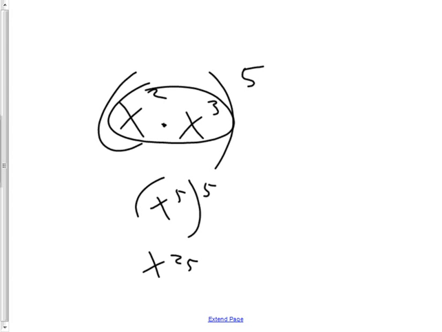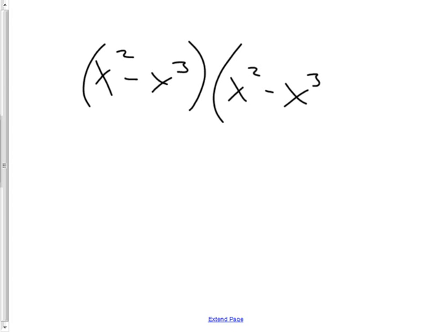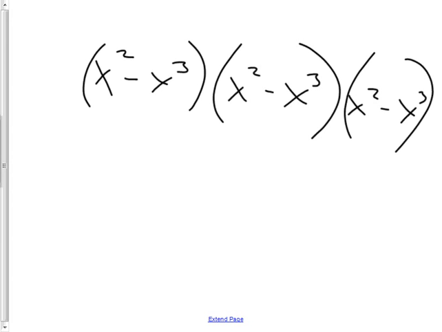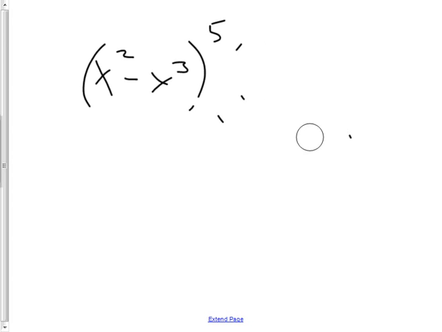Okay. If it was a minus, you couldn't do any of that. You could, but it would be really complicated, because putting it to the 5th, you would not just put this to this and this to that. You'd have to say x squared minus x to the 3rd times x squared minus x to the 3rd times x squared minus x to the 3rd, and you have to do that 5 times. Tell me that's not complicated. It is. If you just put it to the 5th, there was a minus in there, then you can't just put each thing to the 5th. You have to rewrite the whole thing times itself, and it ends up being this gigantic, scary FOIL problem.